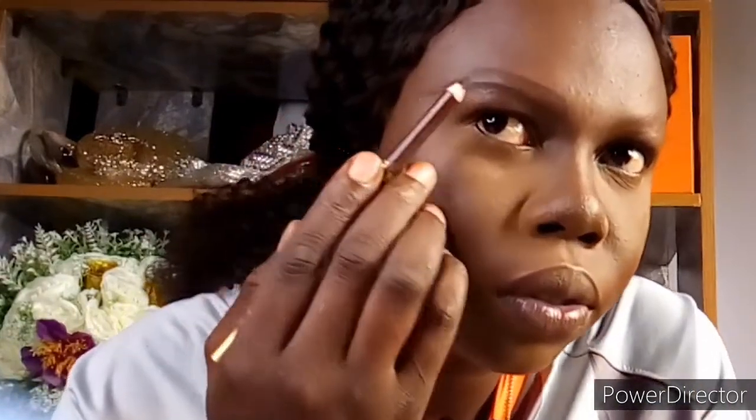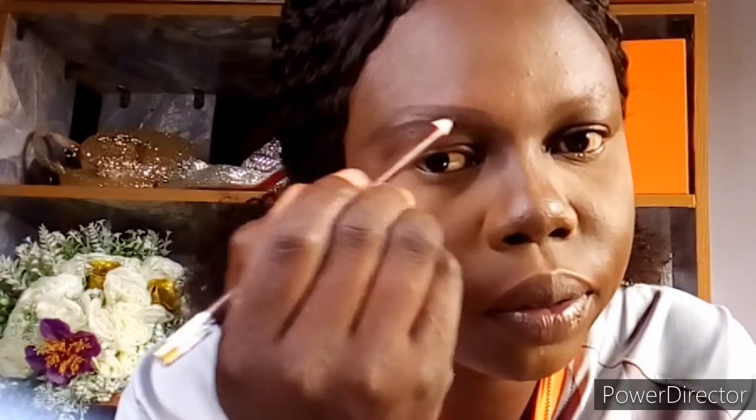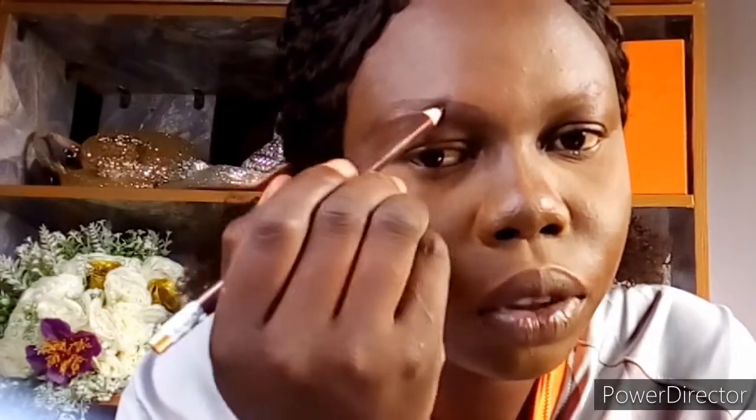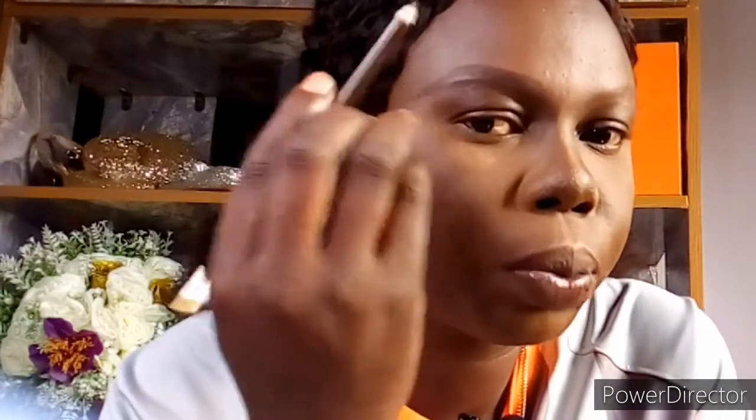Let me go closer to the camera so you see it very well. Just like this. You don't need to be very harsh, just mixing like this. Not filling it in. When you get to this point, use the shade 3 because it will make it look more darker. I like my brow to be very dark. So just like this.